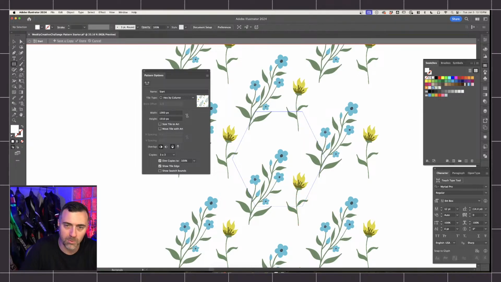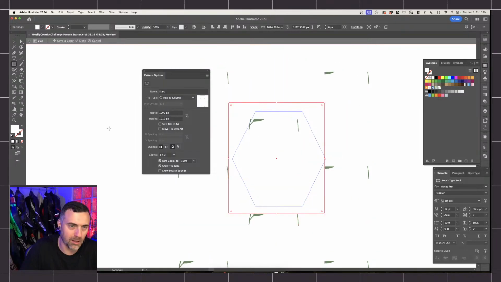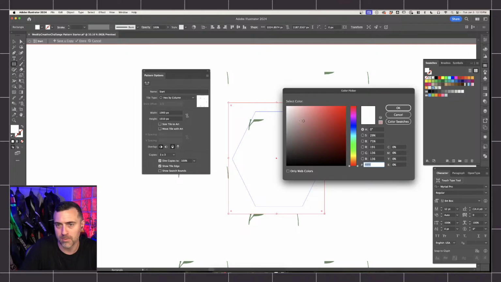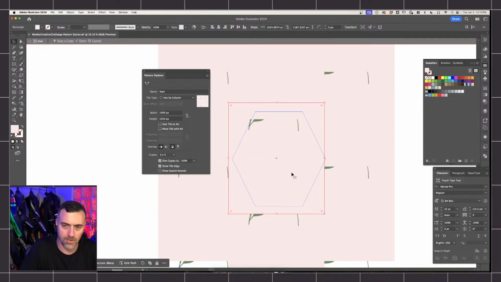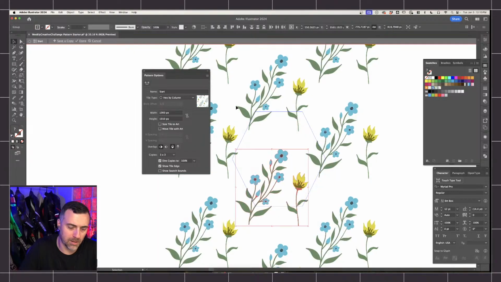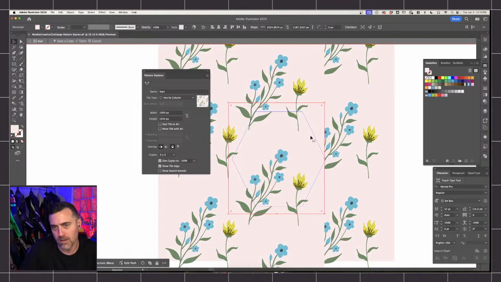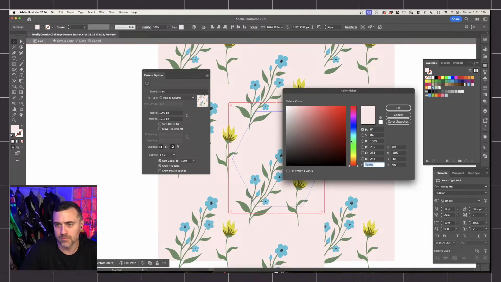I probably will want like a background element. Maybe I'll grab like a... I'm gonna grab this and paste it behind, Command B. And then I'll probably pull in like a natural, some greens maybe, or something like that. Maybe I'll do like an off white and a yellow like that.